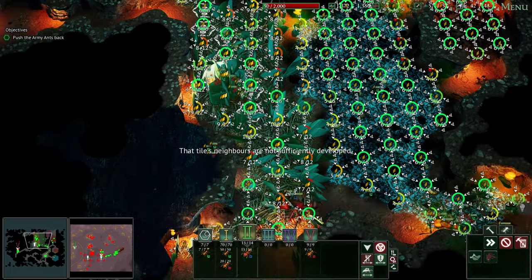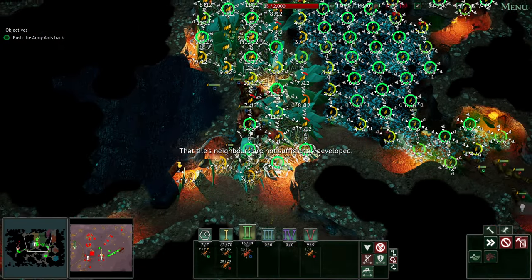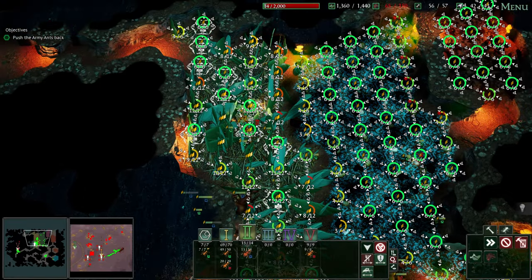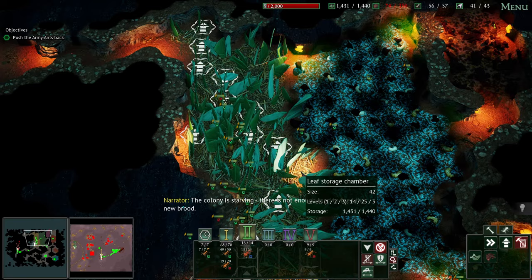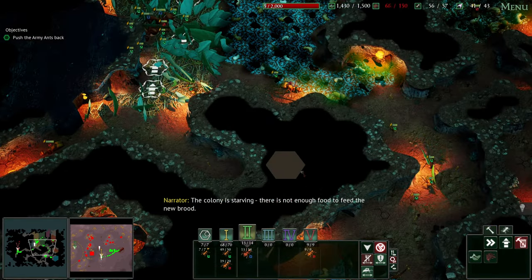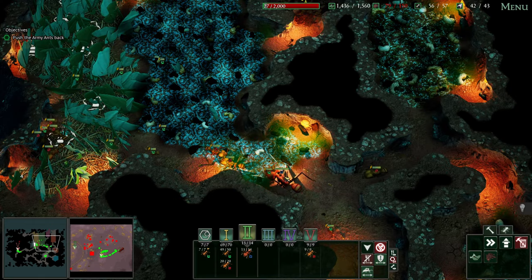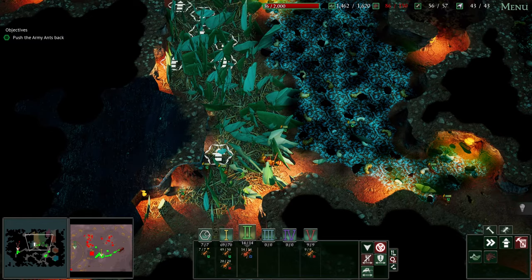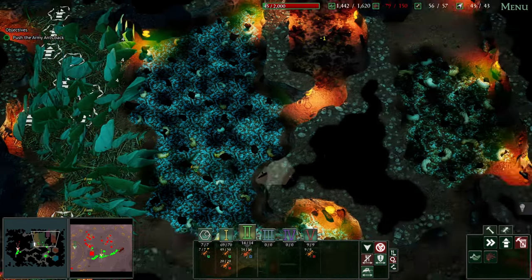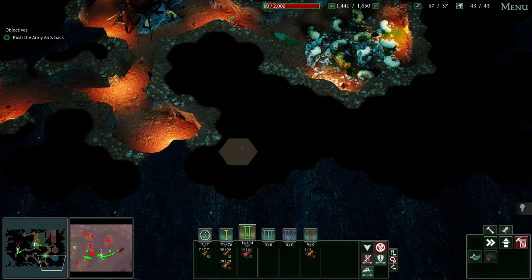I mean, it's not bad to have leaves, but I feel like I'm mismanaging my resources if we keep filling up. Okay. The colony is starving. Starving? There's not enough food to feed the new brood. I don't understand. We've got leaves coming out of our rear ends, and... Oh my gosh, really? What are the mini-me's doing? I mean, seriously. Do we have another disposal area? You know what? Let's make another disposal area.